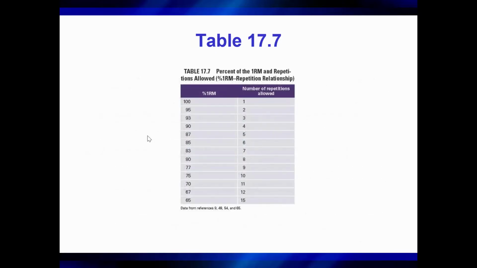Now here is a common relationship between percentage of 1 RM and the reps that somebody will get there. Outside of 100% 1 RM, there really is a lot of leeway. So if I've got somebody who can do 10 repetitions with 85%, that doesn't necessarily mean that that's not 85% for them. It might mean that they're just really good at doing repetitions. They might be high type 1. This is a starting point, but realize that you're going to have some leeway and individual variation there. There's no hard and fast rule for anything. But on average, your athletes will be pretty close to this.